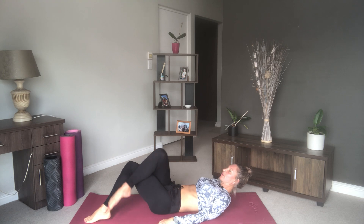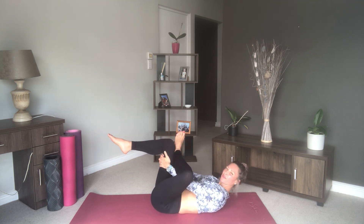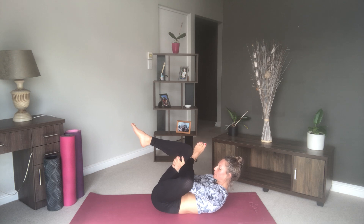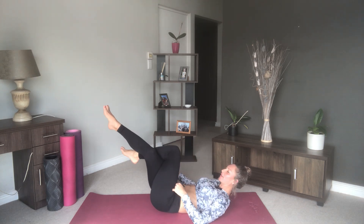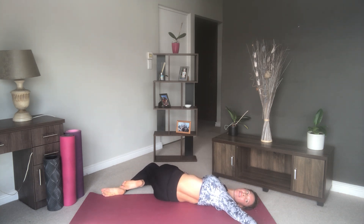Come back out and change sides — bring your left foot on top of your right knee, interlace your fingers behind your knee, push out that left knee, and bring the heel down. Then come on out and, if you can, bring the eagle legs down toward the right side, looking toward your extended right arm as it goes toward the back of the room. Relax into this lovely spinal twist.